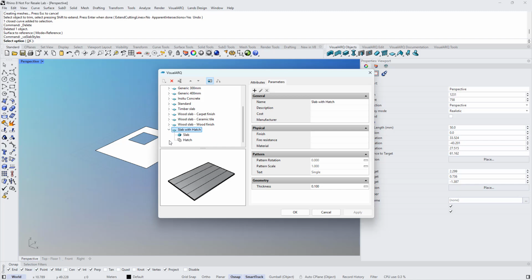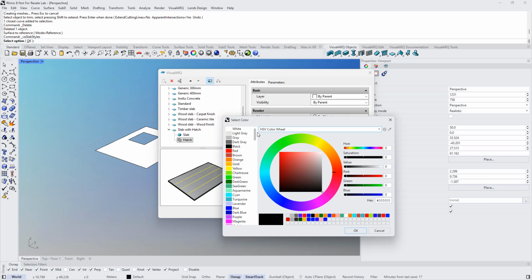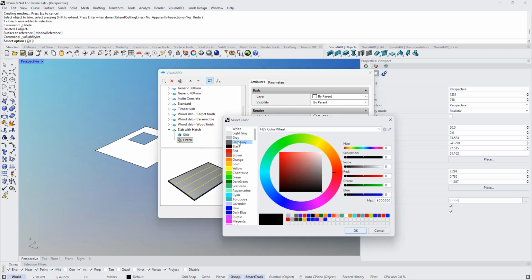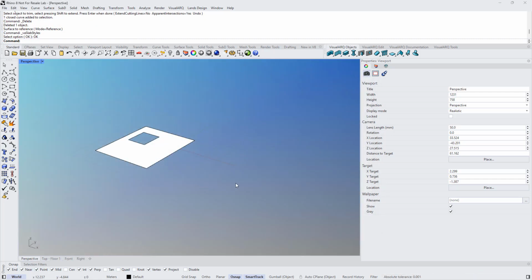If we expand it, now we can select any of these components and change, for example, the display color. I will choose a gray color here, or the print color. I will choose the same gray, and so on. Click OK, and now we are ready to insert that new slab.